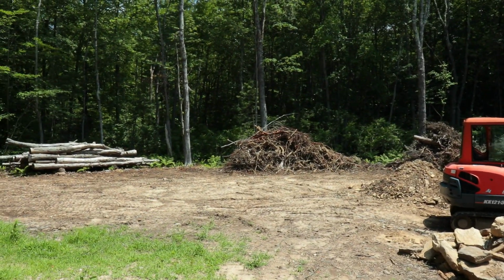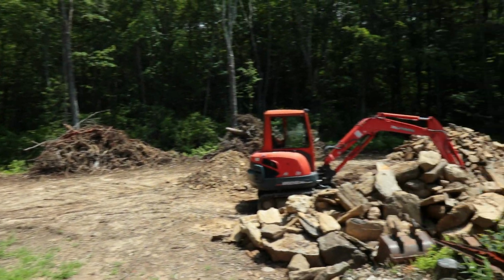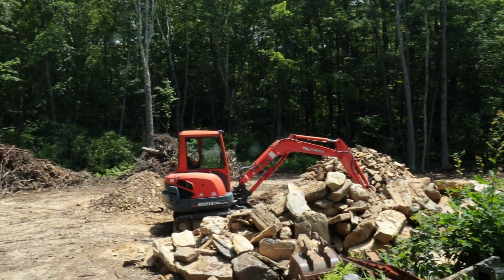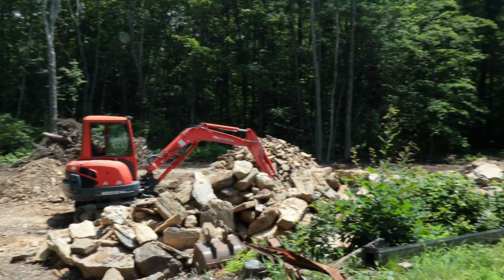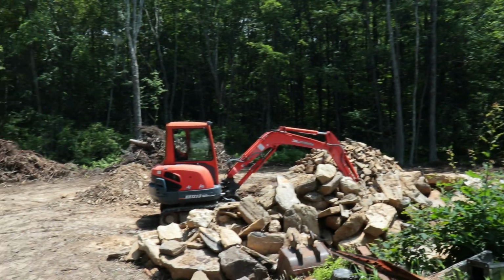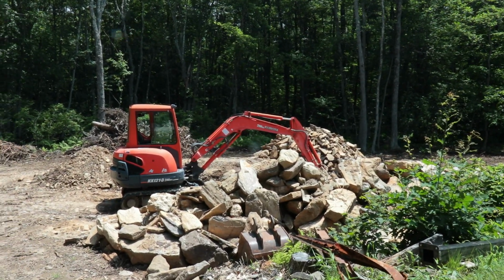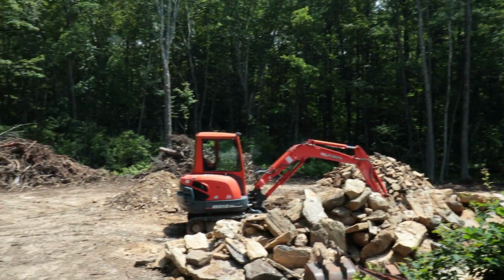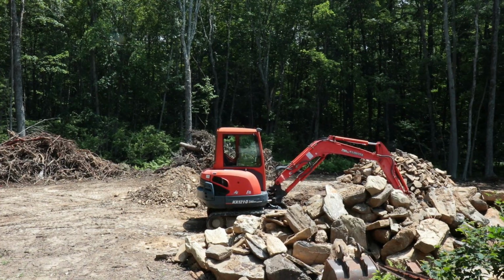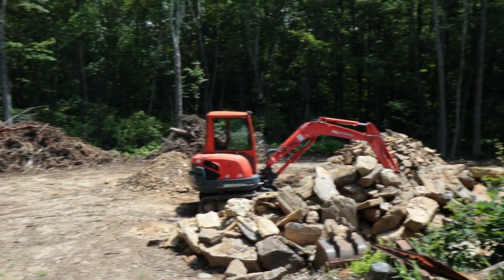So over the past 3 weeks, I've done all sorts of work here in this area. Primarily, I've gotten rid of some extra roots and stumps that are all in the outskirts of this area that I've cleared. And I've also gone through each section and removed all the rocks that are pretty much larger than my fist. So pretty much for right now, my smaller rock piles in the center. There's a large piece of ledge here, and right next to that pile, I'll show you guys that in a second. But on the outskirts here, I removed everything.